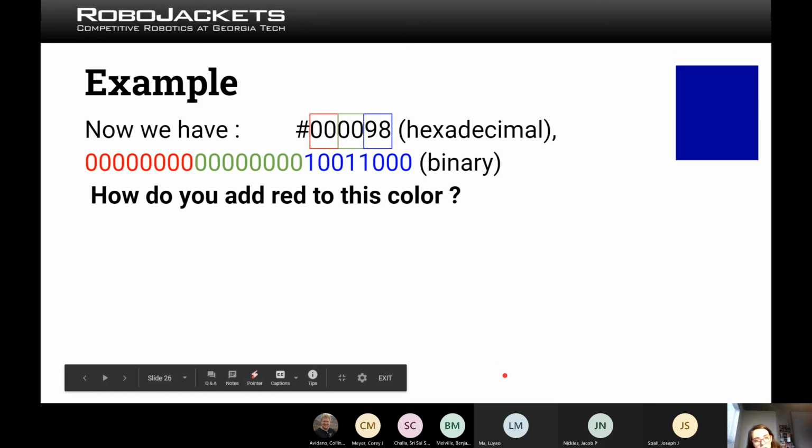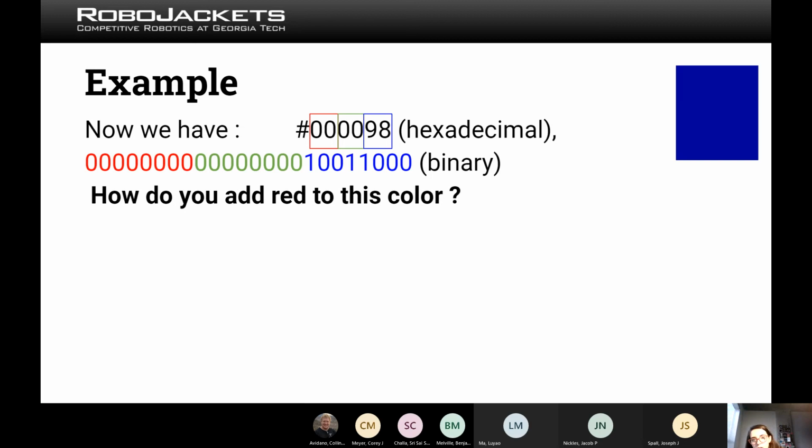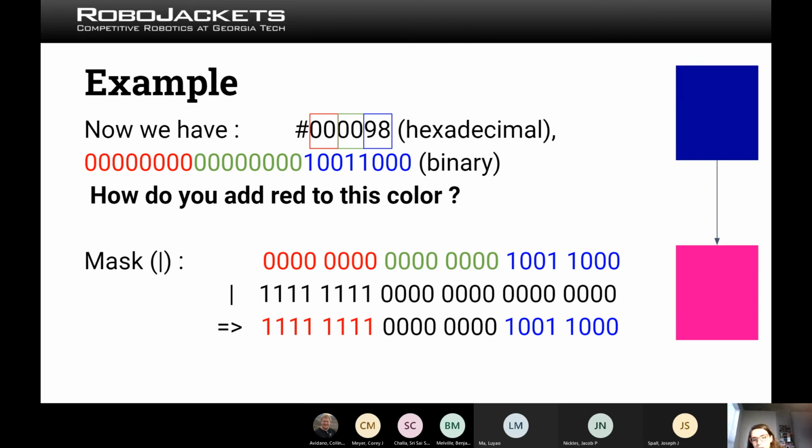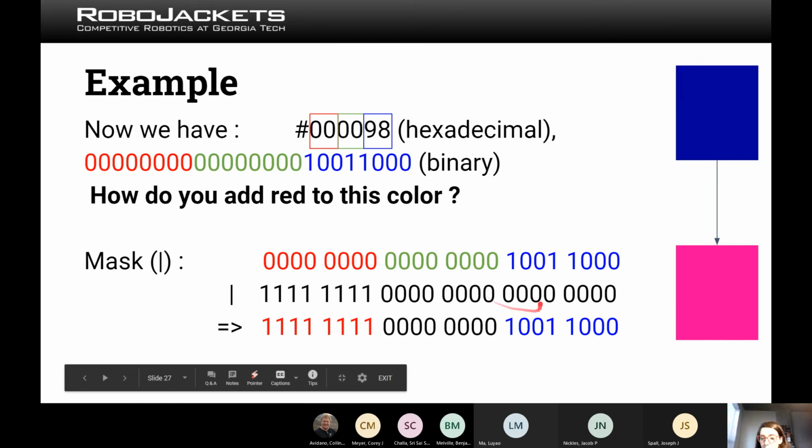And now let's say you want to add red to this specific blue color, which is just 98 in hexadecimal. Well, that will give you a nice pink, or I guess somewhat of magenta, if you mask with an OR. So you don't want to add blue, but you want to keep the same amount of blue. By just doing 0, you're going to keep the same amount of blue.